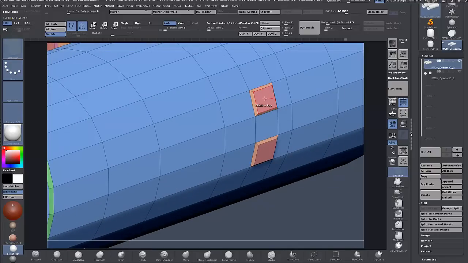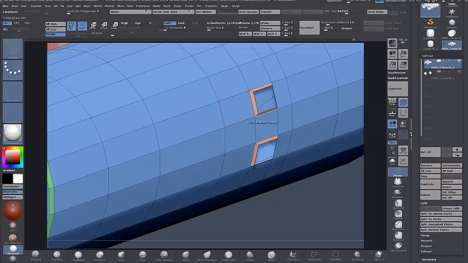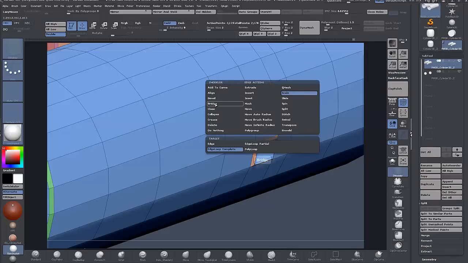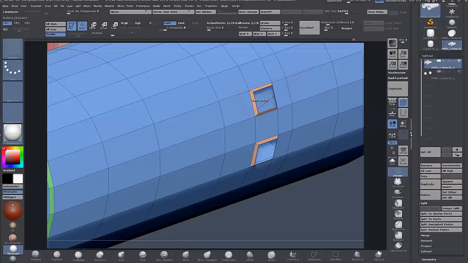So what we want to do now is tag these two and delete them. Now back to edge mode, and we're going to use the bridge. So bridge, two holes, click the first edge, click the second edge, and drag left and right for the height and up and down for the segments.